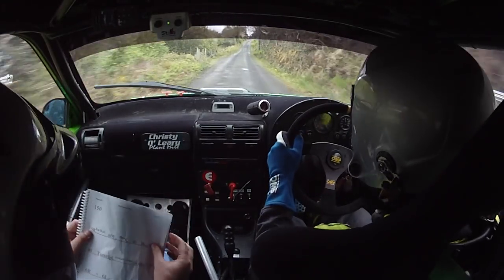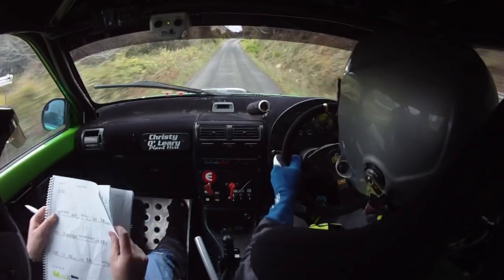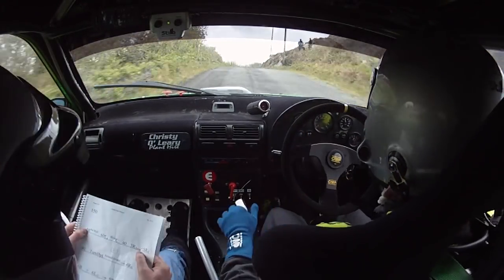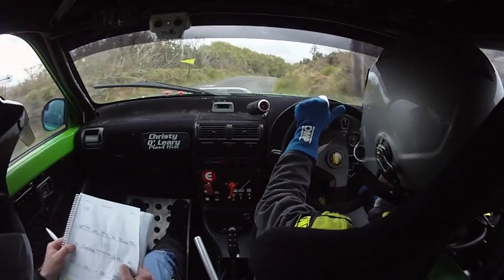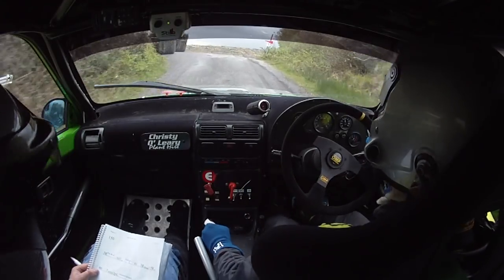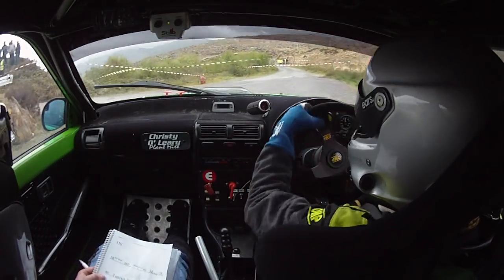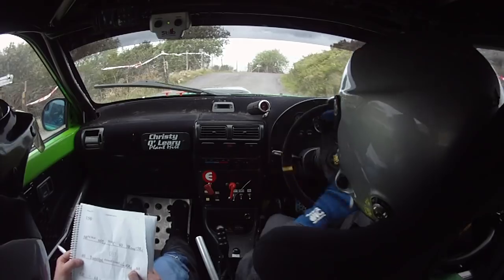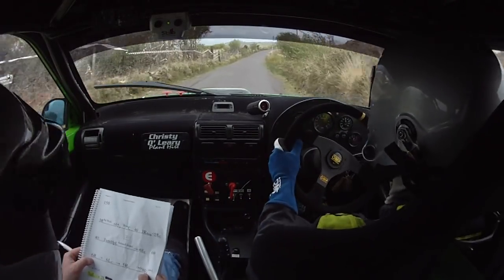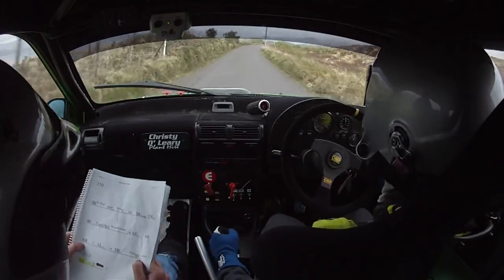5 right up here past the wall, it's 60 up to a slow crest, 43 right over bump. You have 43 right over bump, opens 5 right over crest, 40 turn and a hairpin left around the island. Into 4 right over crest, 60. 6 right and 6 left over crest.